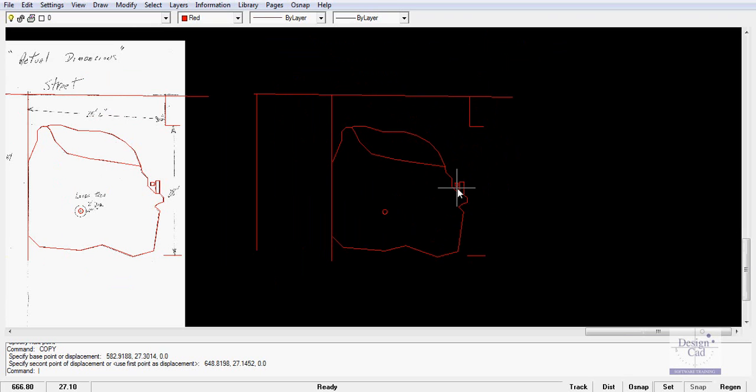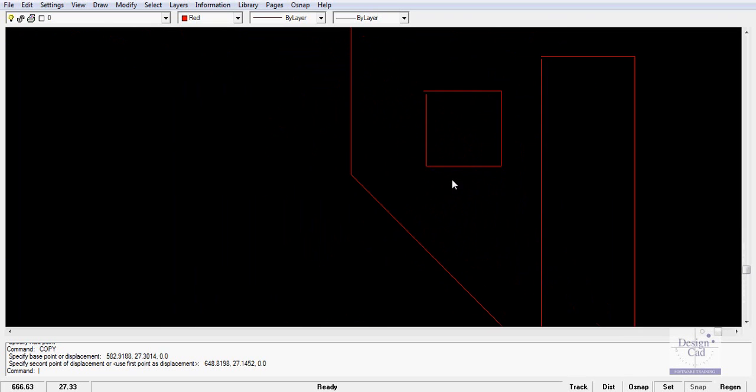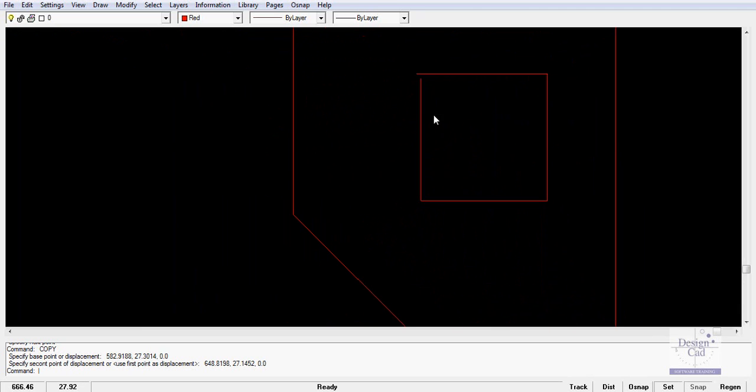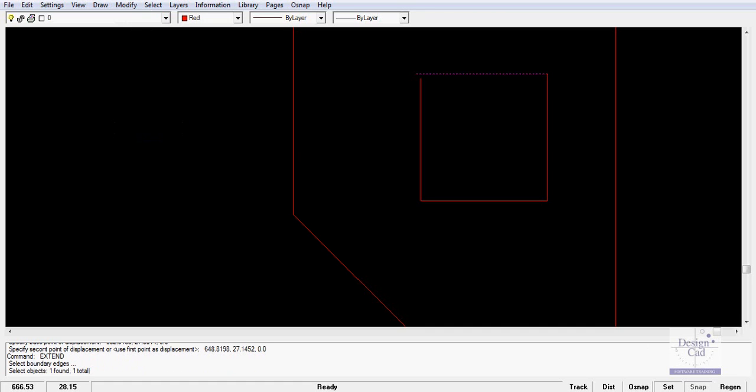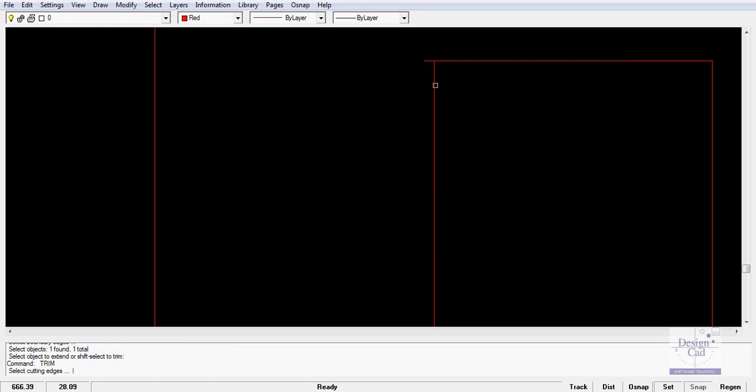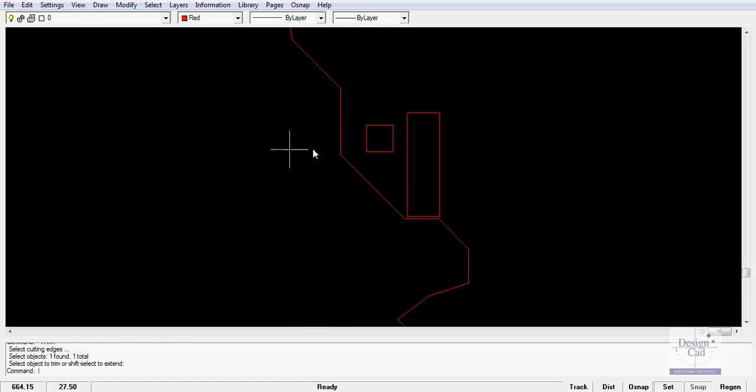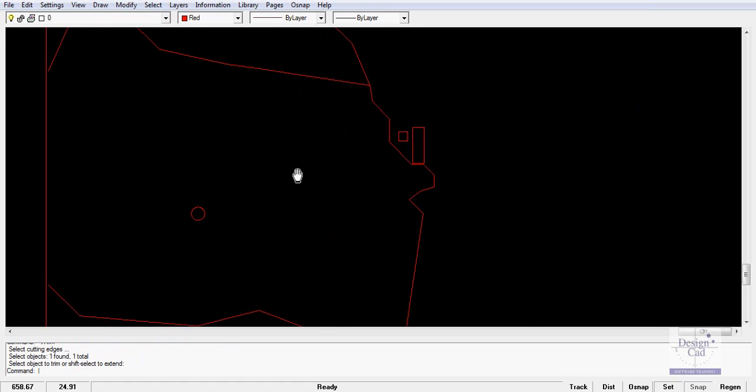Now, when you're tracing, things are not precise. If you look here, can you see that my lines don't quite meet? So that's an opportunity to use the extend command, pick this as the boundary, right click and select that one, and then use the trim command. So modify and trim. I'll roll in a little. This can be the cutting edge, left click on that, right click, and then pick a little bit to slice off. So you can go over and improve your drawing if you want.